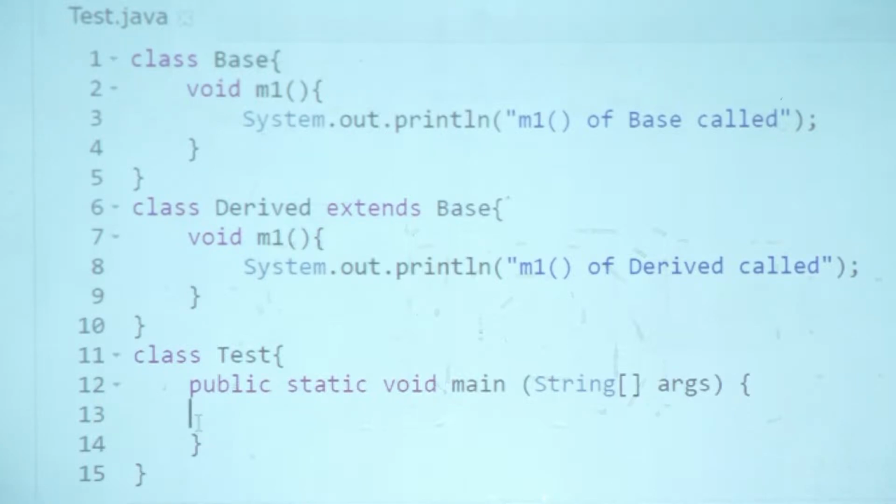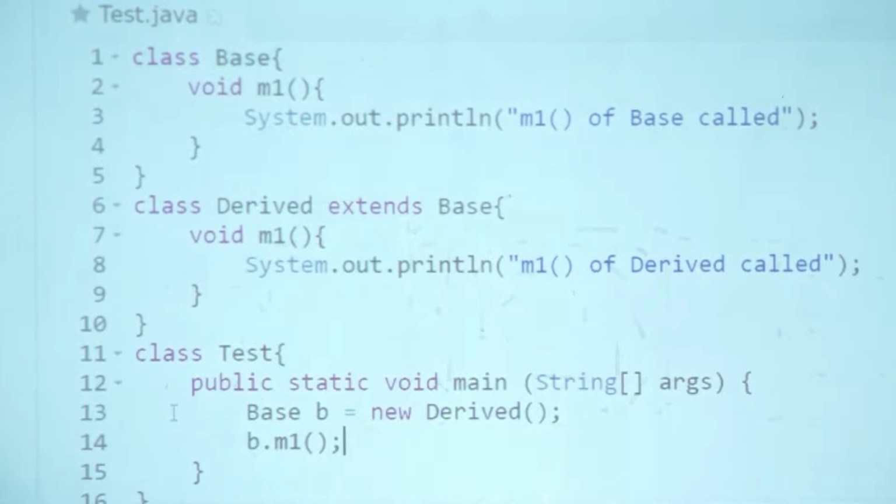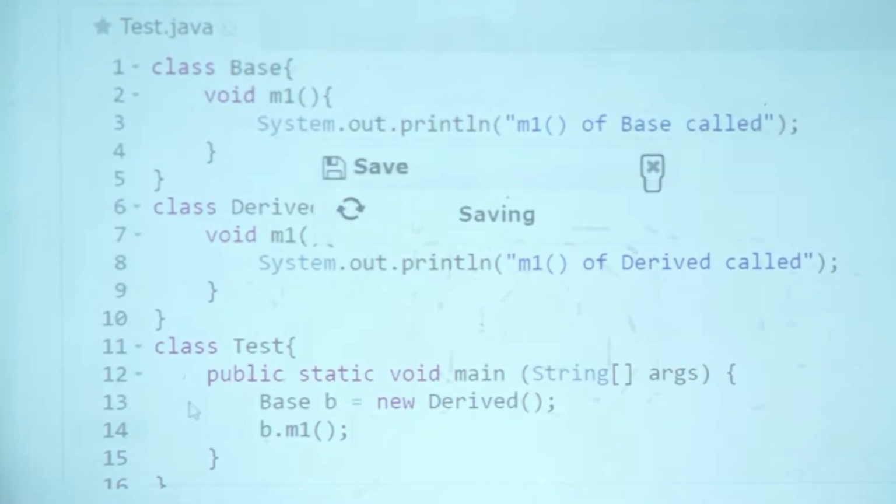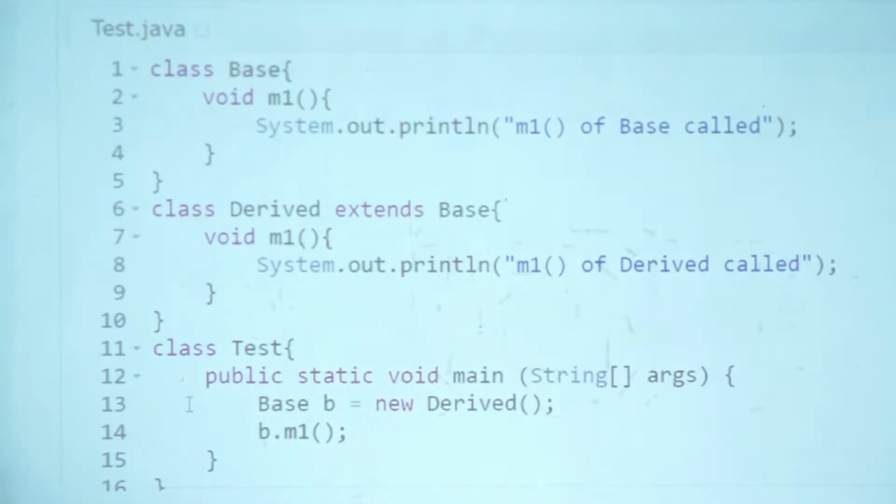Okay. Now just think a bit. We are not going to do this example, we are going to adapt this example. So this is pretty trivial. I have a base, I have a derived, I can create an object of derived and call the method M1 on it and the method will get called. Correct? Now, what if I were to tell you that for some reason I want to freeze this class base.